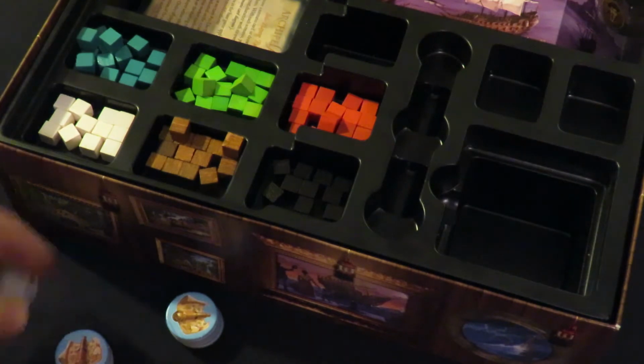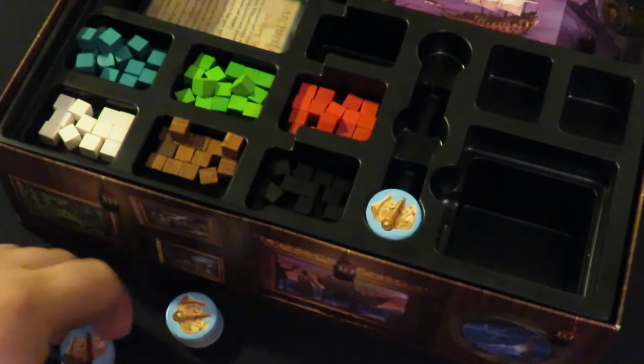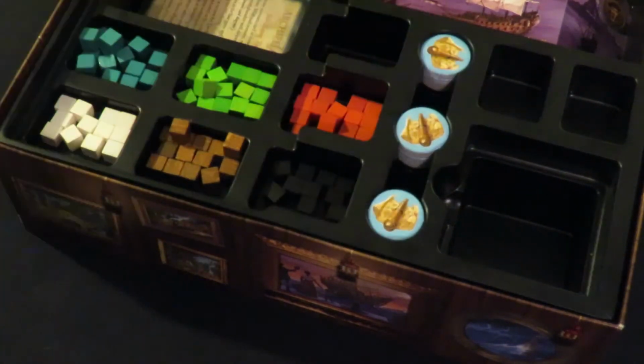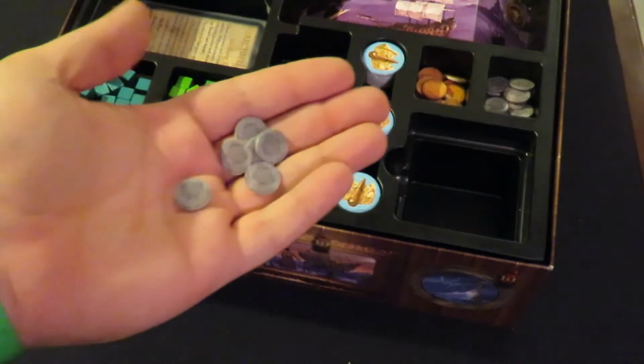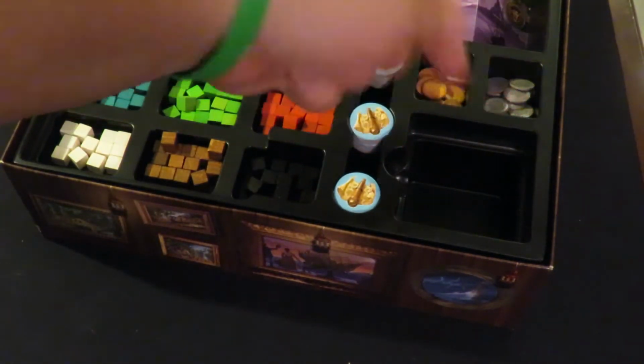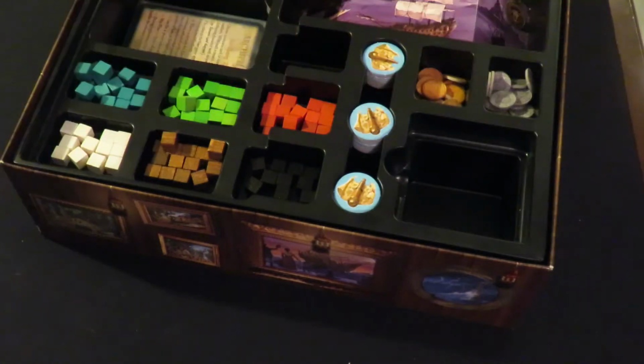Create 3 stacks of 8 explorer tokens and then put them in the box right here where they go. Now separate the money tokens into the $5 amounts and the $1 amounts and put them here in the insert.